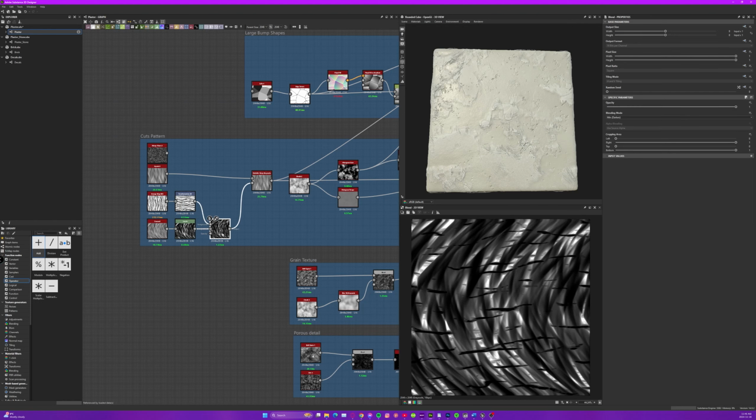Let's say I multiply this and then I send this into the normal. You see that I'm not getting what I want exactly, and it's not as intense. I don't have control over that. So sometimes it's actually better to use the normal separately and then combine it into the other normal, and you have more control, and then also you have more sharpness.